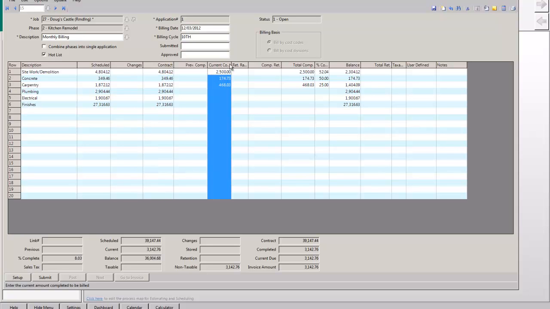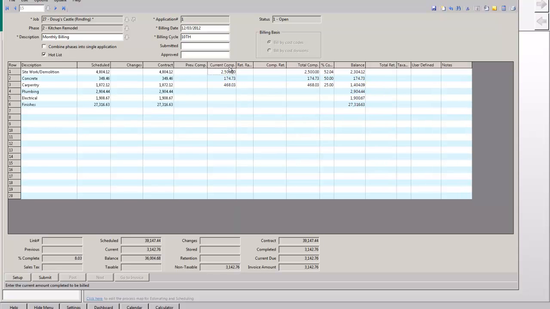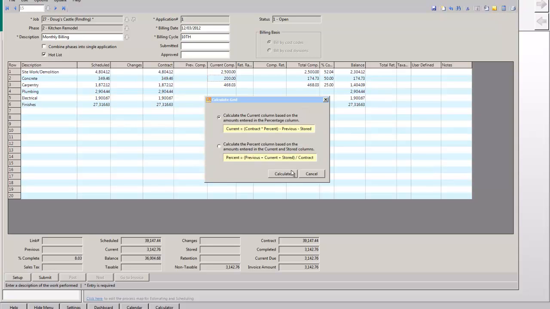And so you can see here, I have two ways of doing this. I can enter an amount in this column, or I can enter a percent in this column, and it works back and forth. So in this one, I wanted a round number. In this one, I wanted a round percent, so it comes up with a funky number. If I wanted to make this 200 and do that, I could. Just recalculate this, answer the question, say yes.